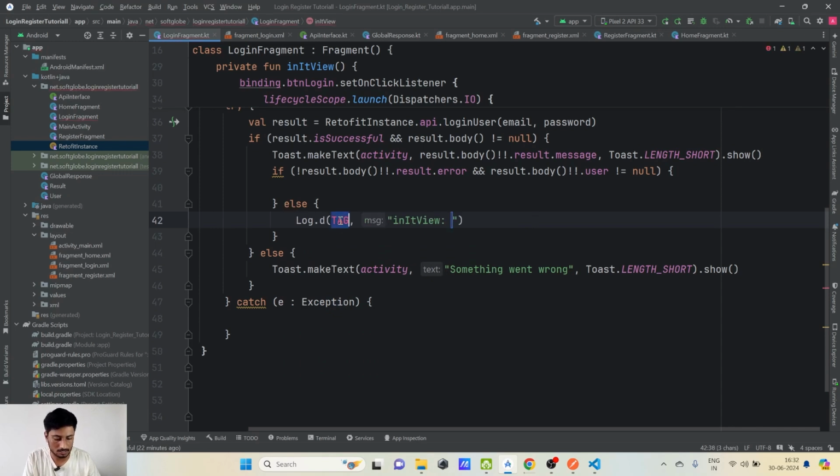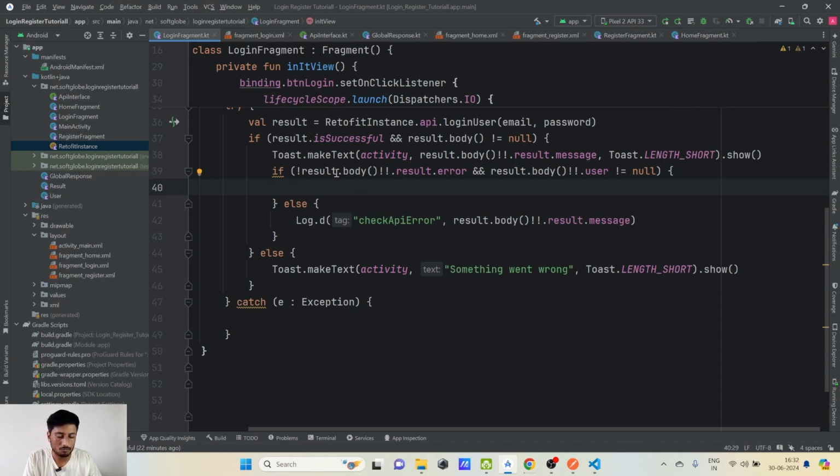Let's declare a log with the tag check API error. Yeah, that's it. And here we can log the same error.